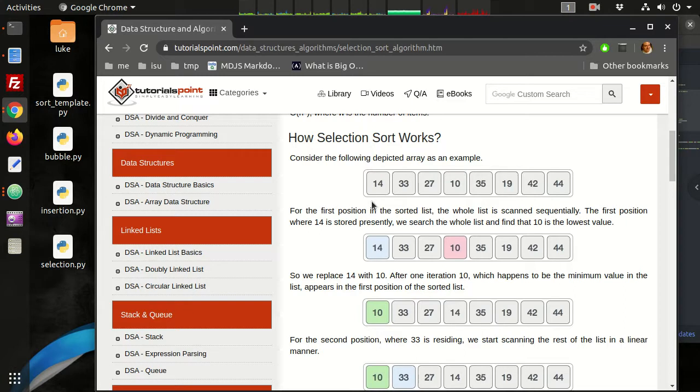Okay, so for bubble sort, we remember we would take this number and the next number, and if they are out of order, swap them, and then look at those two and swap them, look at those two and swap them, and at the very end one item would be at the top. We'd go through and keep swapping. So there are a whole bunch of swaps in bubble sort, and same with insertion sort.